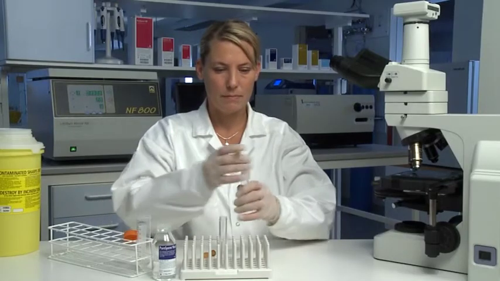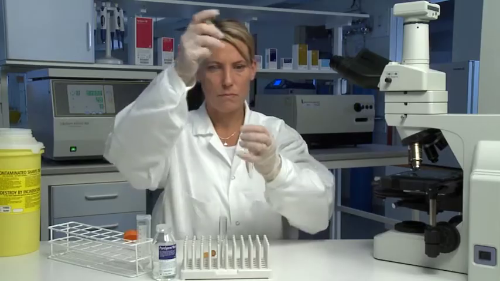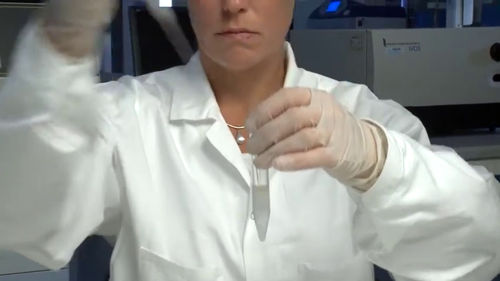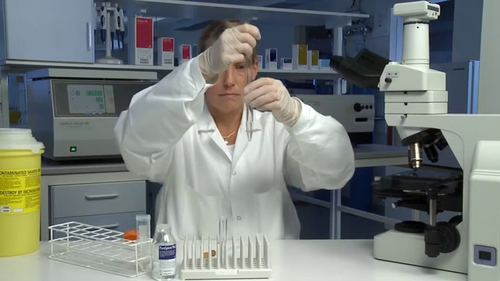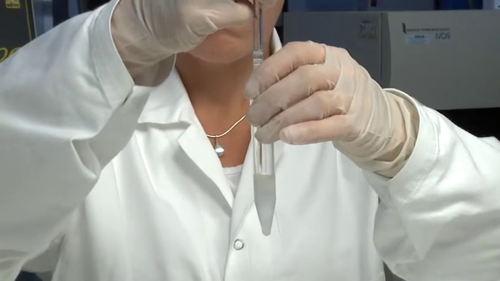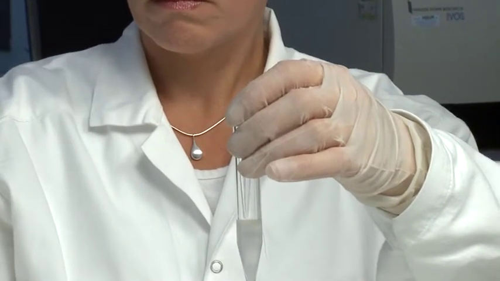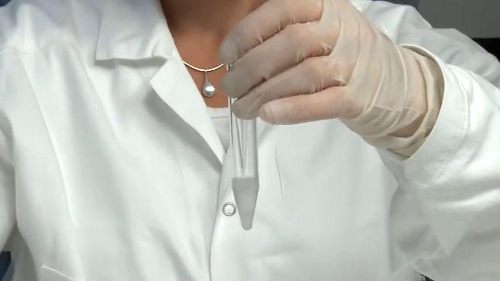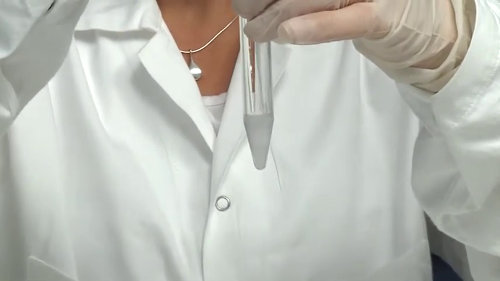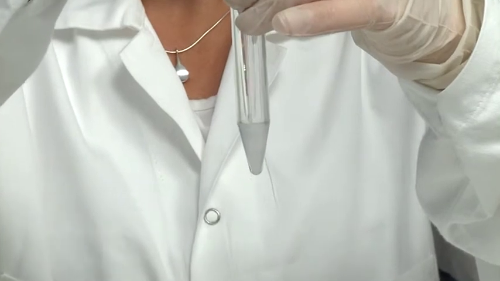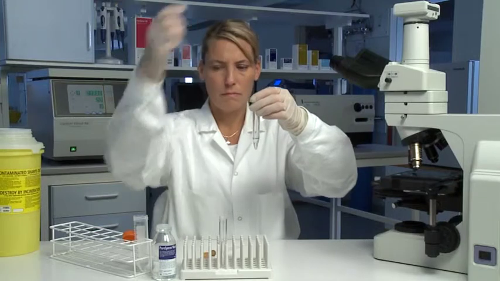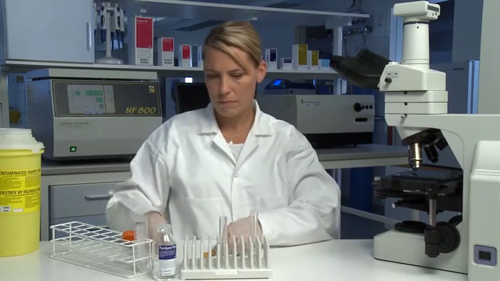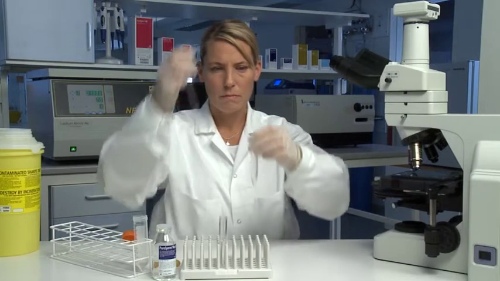With a Pasteur pipette, aspirate the PureSperm 40 and most of the PureSperm 80 using a circular movement. Follow the surface as it descends. Change to a new sterile Pasteur pipette, aspirate the pellet, and leave the rest of the PureSperm 80.